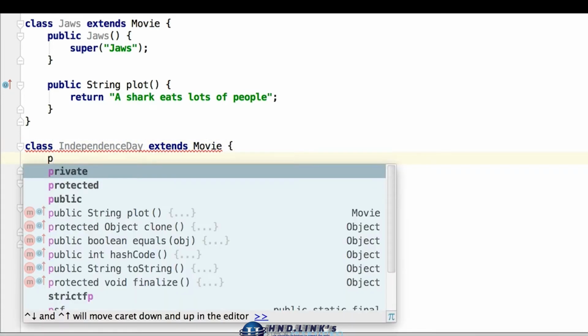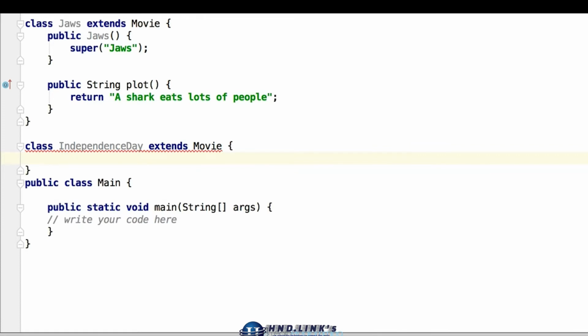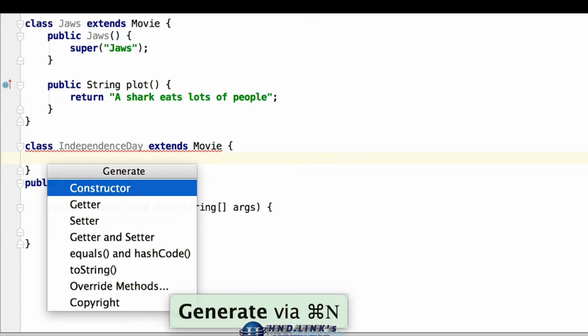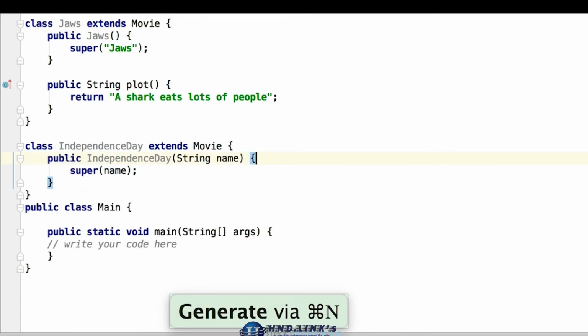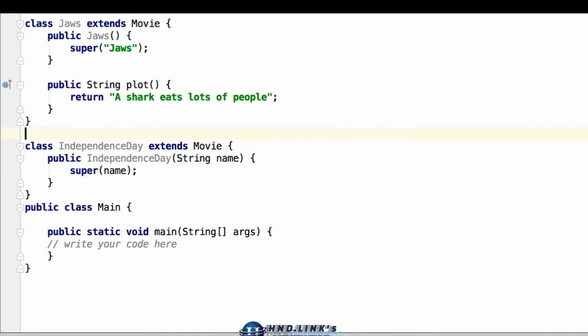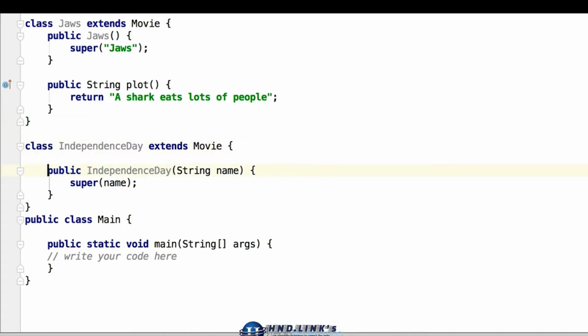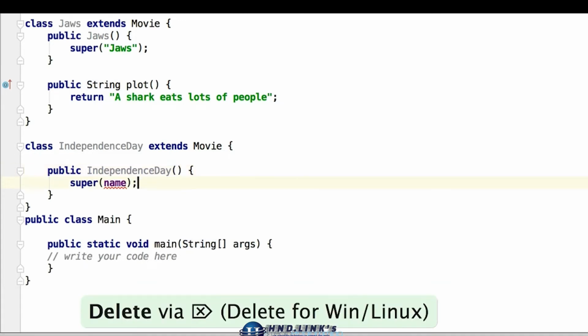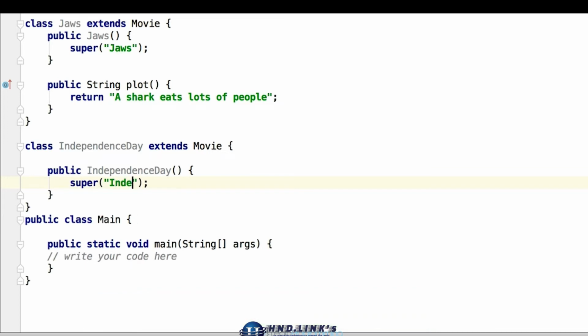Going to have a public constructor. Incidentally, if we use the automated constructor creation, it actually gets it a little bit wrong because it assumes that we want to initialize the class using a parameter, but we don't actually want to do that in this case. So I'm going to delete that and just type it in there. For our polymorphism example, it makes more sense doing it this way.